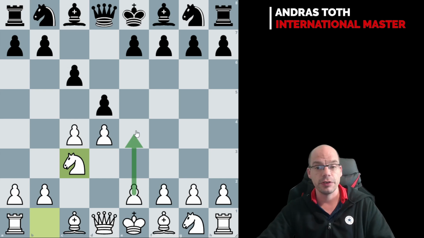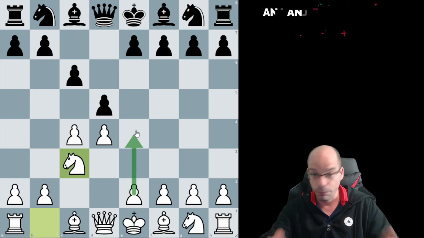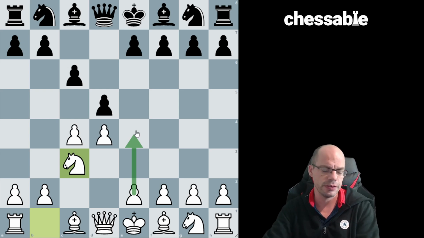So I hope that this was useful. I hope that Sholom, who posed these questions in particular, will now have a bit of a clearer vision about where to go with these e4 pawns.